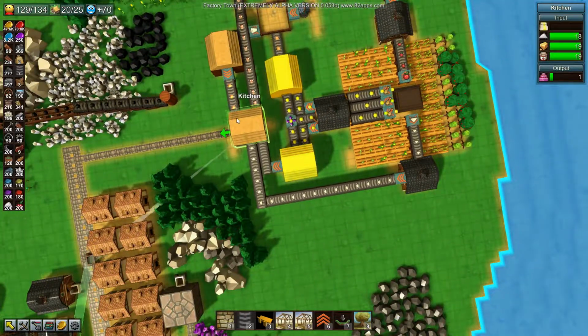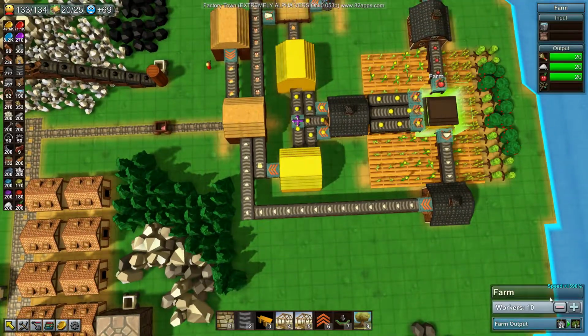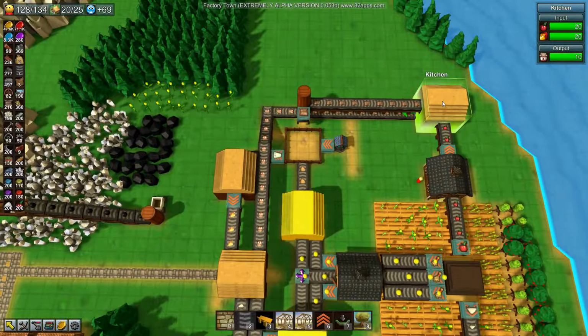So yes, we are now producing cake, and this is awesome. That grain mill needs more people. That probably does not need 10 workers. Could probably get away with 5, I reckon.